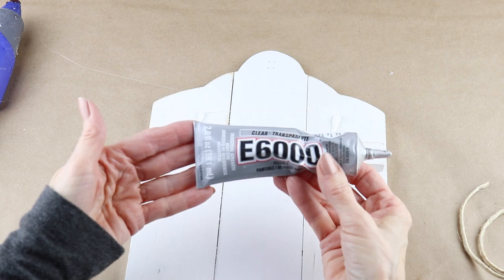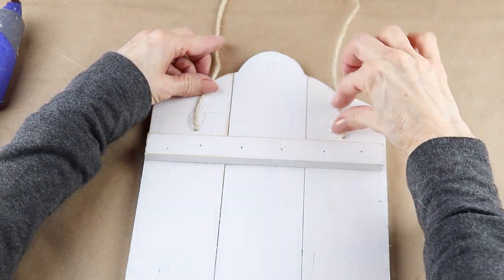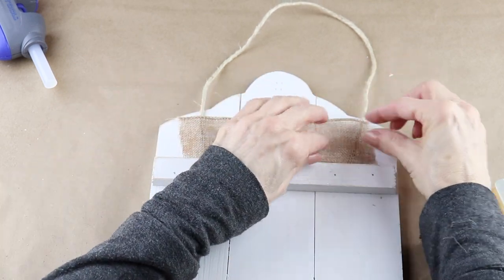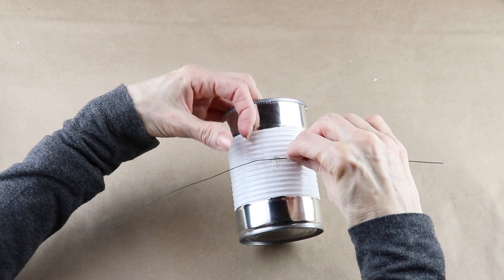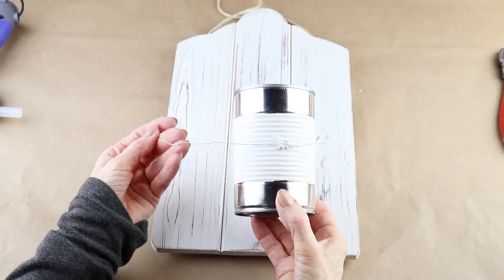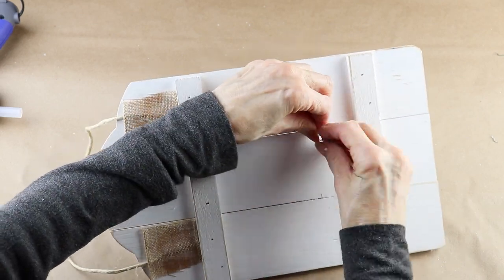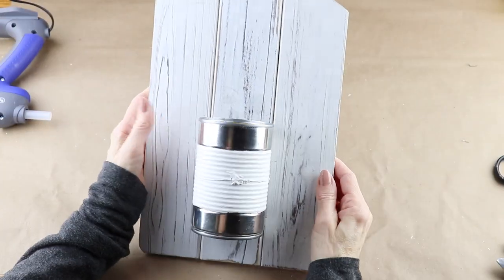As a little extra safety, I'm adding a line of E6000 on top of the hot glue. I then cut two short pieces of Dollar Tree burlap ribbon and used E6000 to attach both over the ends of the jute hanger so I know it will never move. To attach my can to the wooden sign, I'm using a piece of floral wire — I added a dot of hot glue to the front and placed the wire in the glue, then gave it a quick coat of white paint to hide the green. I decided where I wanted it placed on my board and slipped the wires through the openings in the wood. When I turned it over, my wires weren't long enough, so I used a half piece of floral wire and attached them together. Then to help hold the can in place, I used E6000 on both sides.